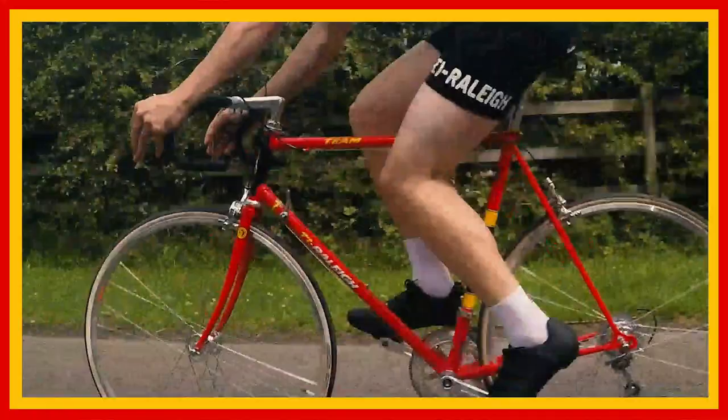Last but not least, the saddle. The saddle is a Selle Italia Turbo 1980 saddle. This is possibly one of the most iconic saddle shapes from that period in time too. It's been a real pleasure for me to work on this project. It's such an iconic piece of machinery, piece of history for the company, and I hope you enjoy the bike as much as I've enjoyed working on it.